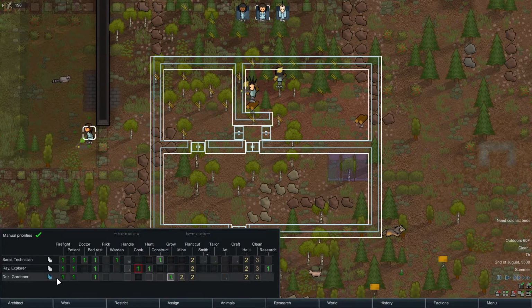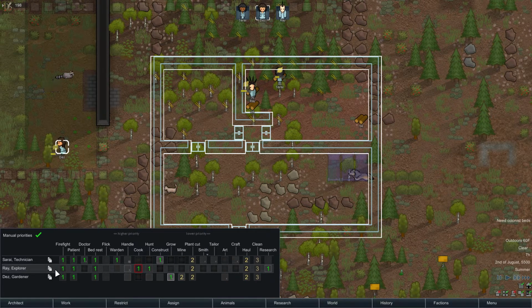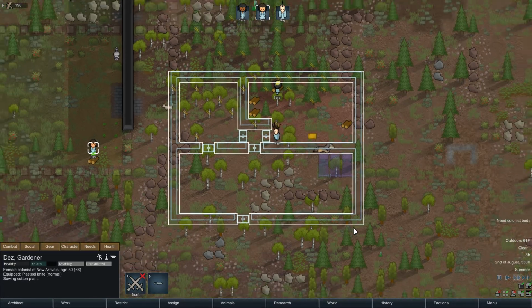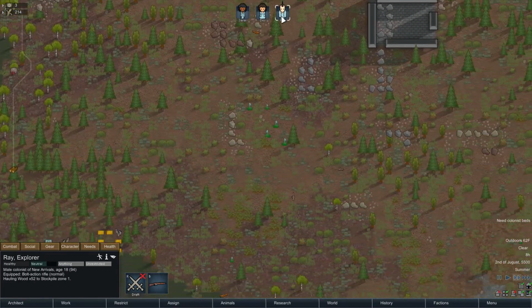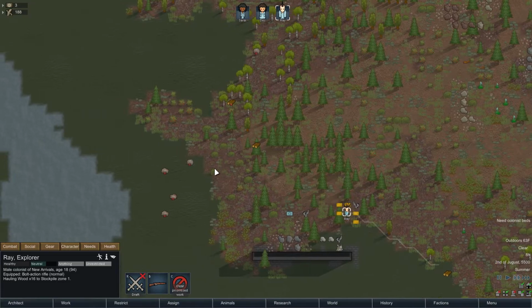All right, who was the person that's not doing anything? Ray, is that you? All right, I got your plant hauling up kind of high. Let's go ahead and bump that up so you will do some hauling. Let's see, that's Ray. Ray, come down here and grab this last stack of wood.